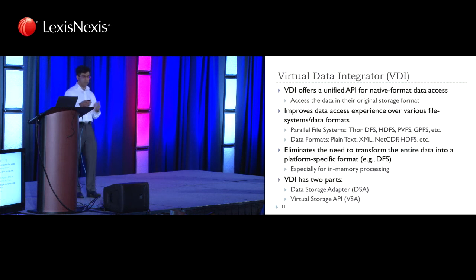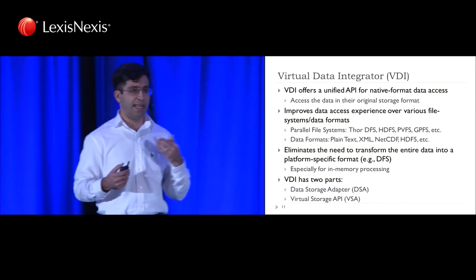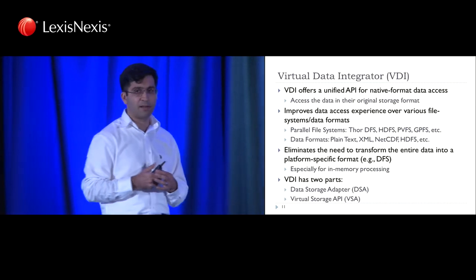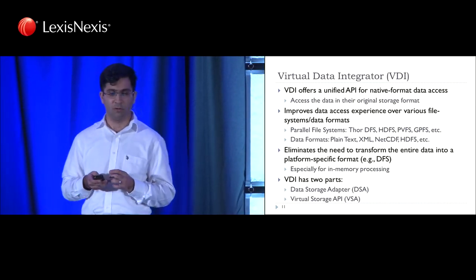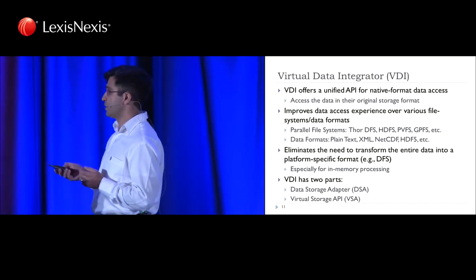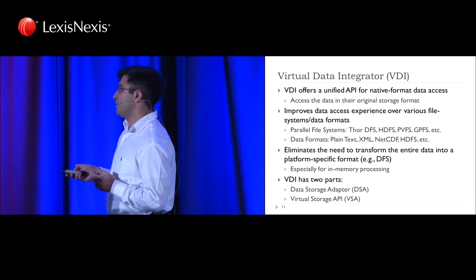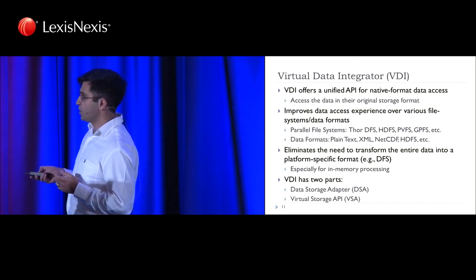The second part, the virtual data integrator, is what we're mostly talking about right now. It offers an API that will allow you to directly load your data from any file system or format into your system, like into the Thor cluster, for example. It handles different file systems and different file formats, and is particularly focused on scientific data formats.